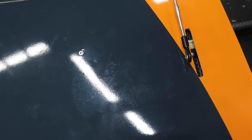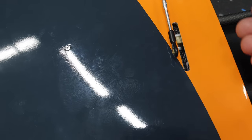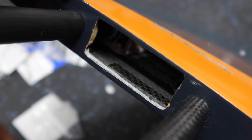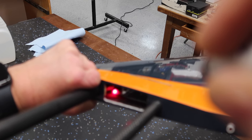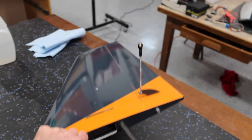So that's one of the small little things we need to do, probably extend this by 5 millimeters, and then we'll be able to see how that arm actually fits back here. All right, so it looks like everything's gonna work here. The only thing is there's a little bit of glue buildup right there in the center of your screen that we need to Dremel down, otherwise the servo's not gonna sit flat. And it's the same thing on both sides right there. So right in this area on both sides, we gotta just get rid of a little bit of the glue residue, and I think that's gonna work out.